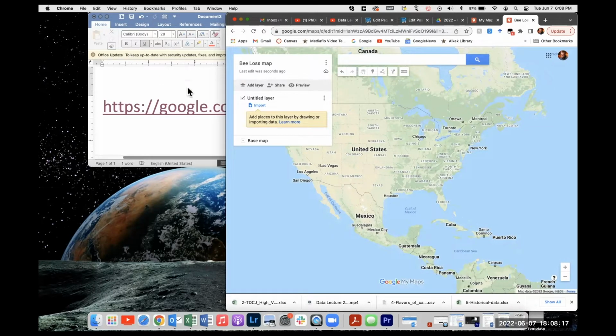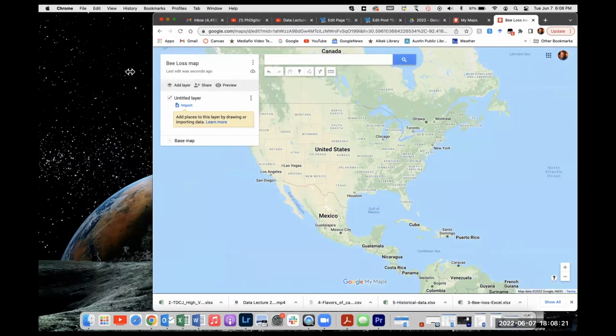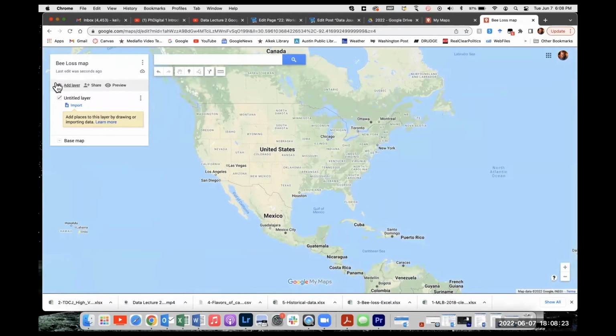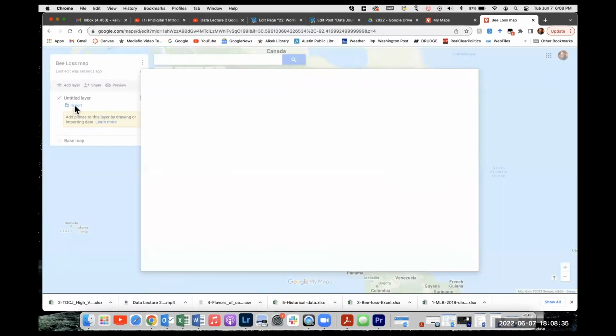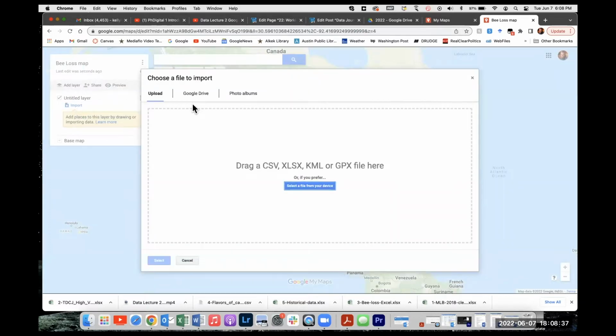And what I want to do now is go ahead and add data to this map. And so it's actually pretty easy to do this. I can add a layer. I'm not going to do that on this one. I'm just going to import. So I've got a US map. Again, it came from google.com/maps/d, for developer. And that's the link. It's real simple. So I'll hit import, and I have this data actually in my downloads.